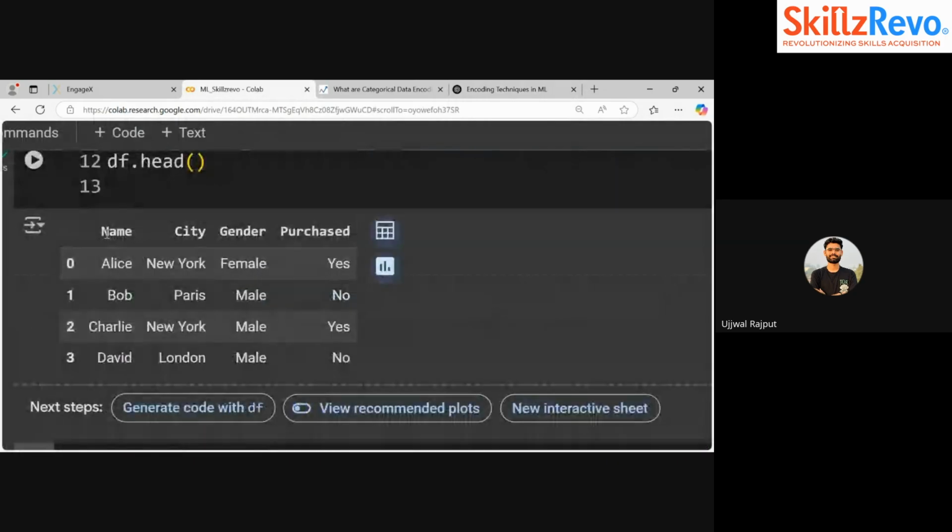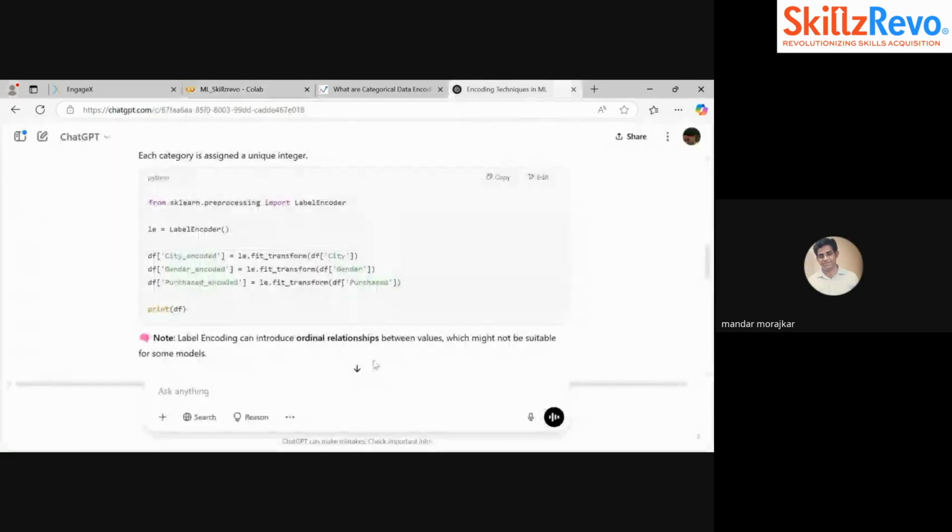This has name, city, gender, and purchased. The purchased column has yes or no. Gender is female or male. Now tell me, if I ask you after seeing this data whether this will be a classification problem or a regression problem, take an assumption.